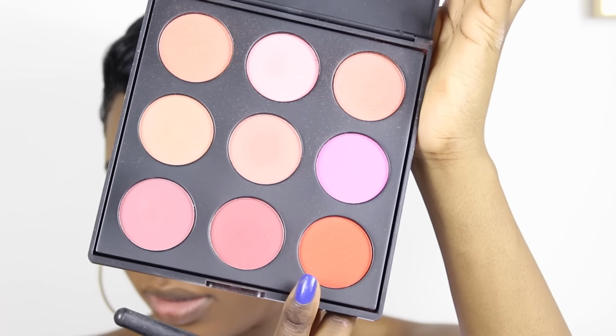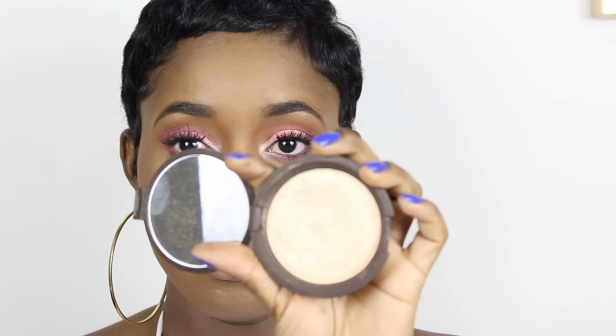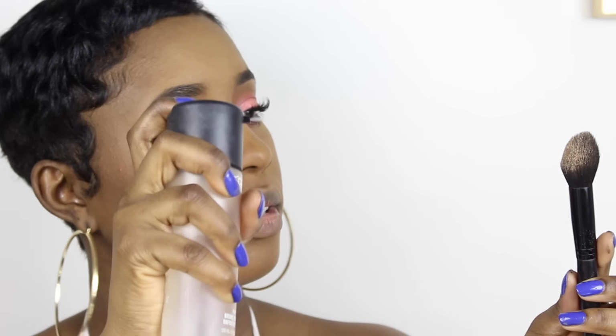Then using my Morphe blush palette, I'm gonna use this blush. And for my highlighter, I'm gonna use Champagne Pop by Becca with Jaclyn Hill. Just gonna put a little bit on the brush. And then I'm gonna spray some Fix Plus on it. Let it sit for a minute.